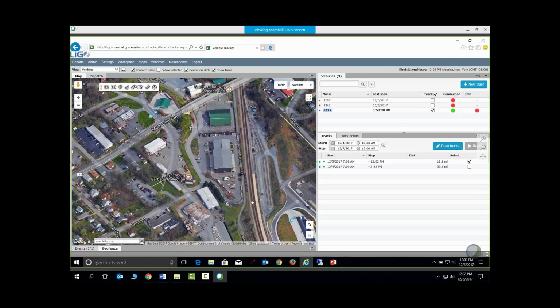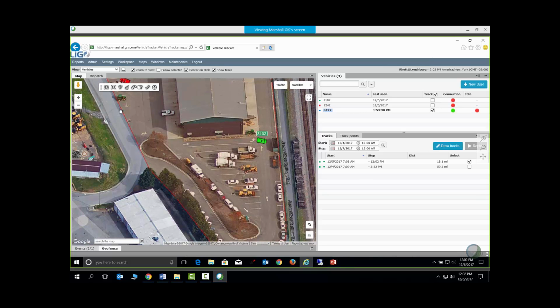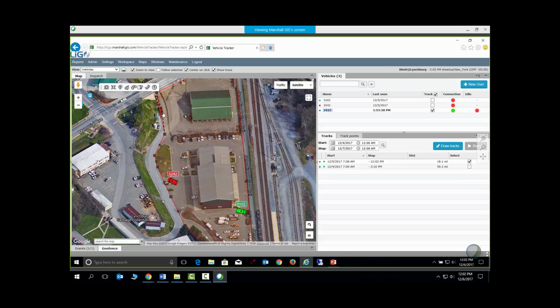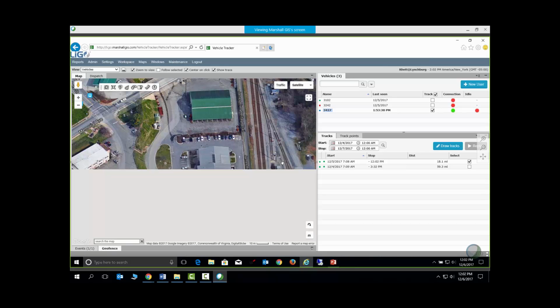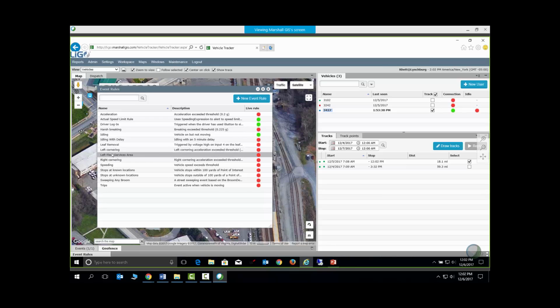And the nice thing is you can create one fairly quickly, and then you can always adjust the boundary as you wish. So you can grab these little black things and move it to exactly how you want the boundary to look. So I can shift things, and then all I have to do is save that. That was the first step, creating the geofence boundary. And then the next step was creating the event rule specifically for when the vehicles leave that boundary.